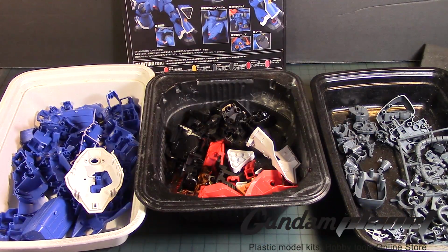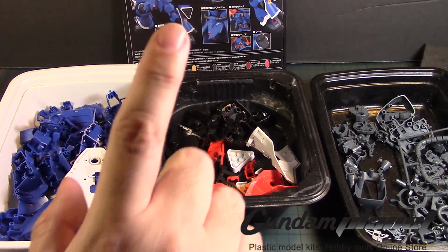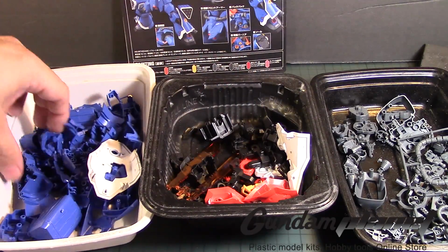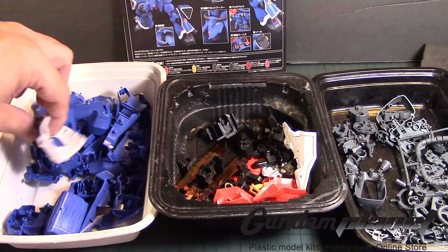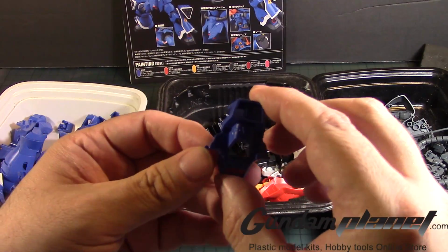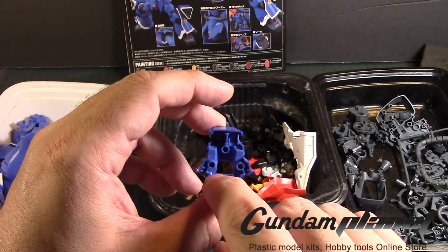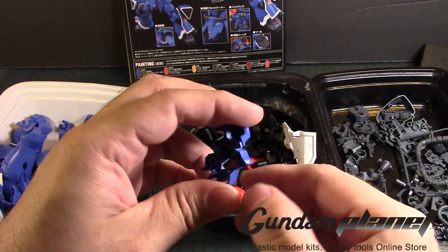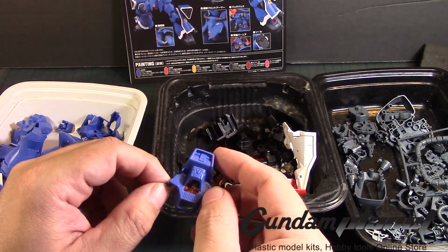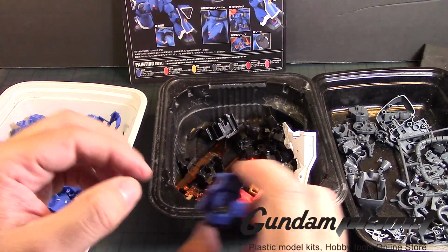The one thing that, now, I could probably figure out how to do this and it may work. The head may work. What may not work is, where is it? It's here somewhere. Oh, okay, here we go. This is the part for the backpack. I have to see how it assembles. But I don't think I can squeeze a light source on this. I don't know 100% sure yet, so I have to first assemble it and see what I can do. If it works, it works. If I can, I can. If I can't, then no big deal.